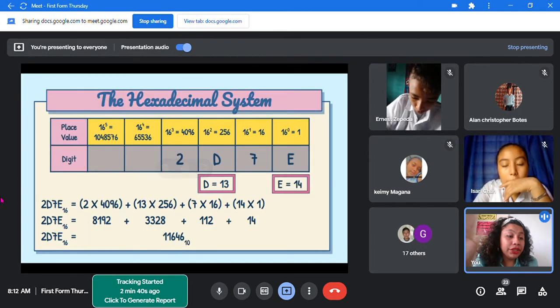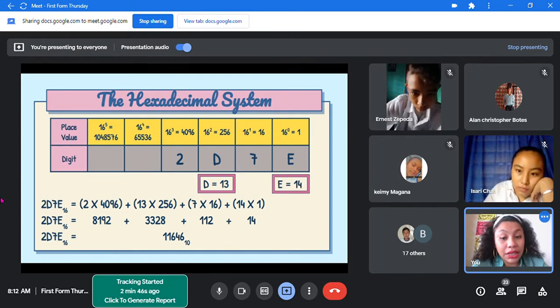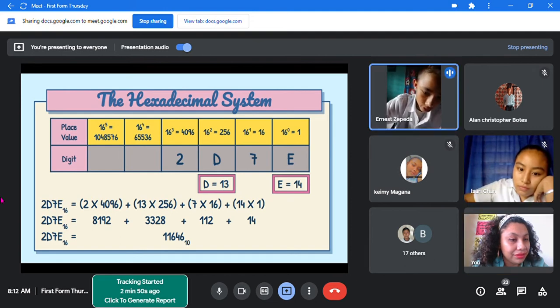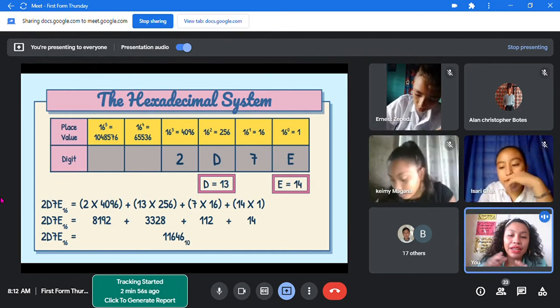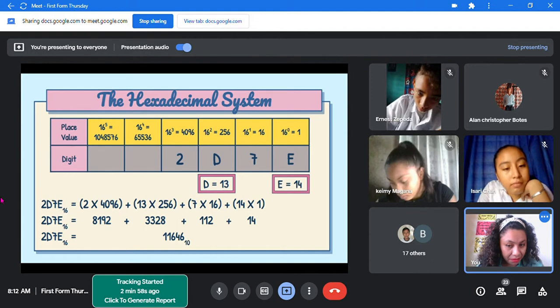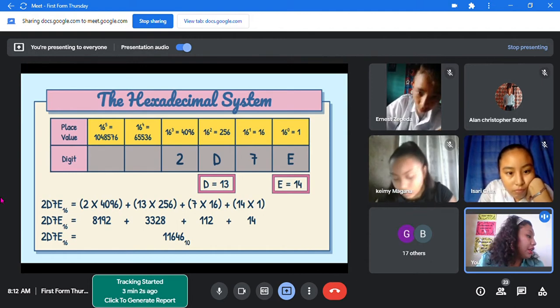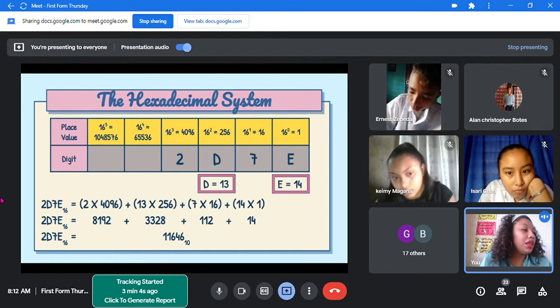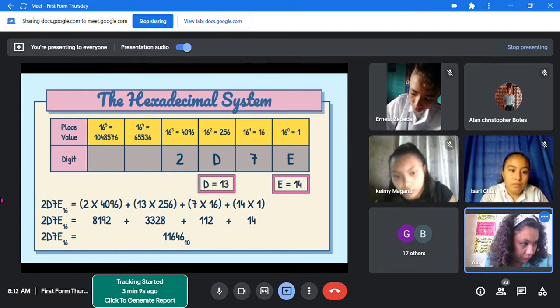Did everybody understand what I explained right now? Does anybody have any questions? Was it clear? Yes. Okay, very good. So now, once I have that first line at the top, then everything else should be easier, right? And if you have your calculators, then it should be even easier for you to be able to solve.